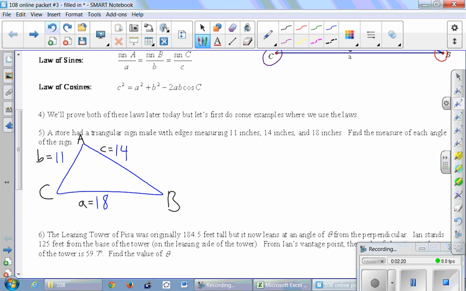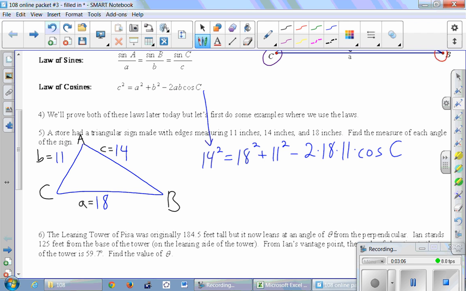Okay, so we're going to dive in using the law of sines. I'll give you, using the law of cosines. And I'll give you hints later on today about how you know which one to use, but for right now, just trust me, it's the law of cosines. So I'm going to copy this equation down, but I'm going to replace most of the letters with numbers. So c squared, c is 14, so that's 14 squared equals a squared, 18 squared, plus b squared, 11 squared, minus 2 times a, still 18, times b, still 11, times cosine of angle C, which is the only unknown in this equation. So that right there is the law of cosines.